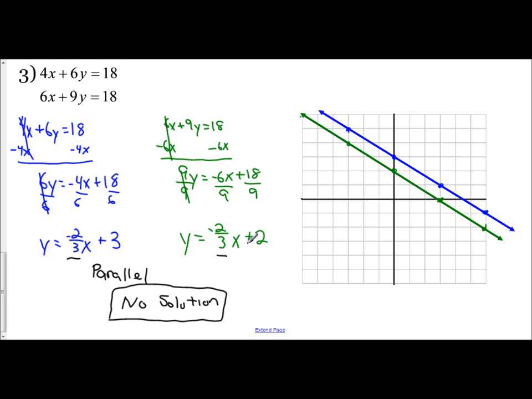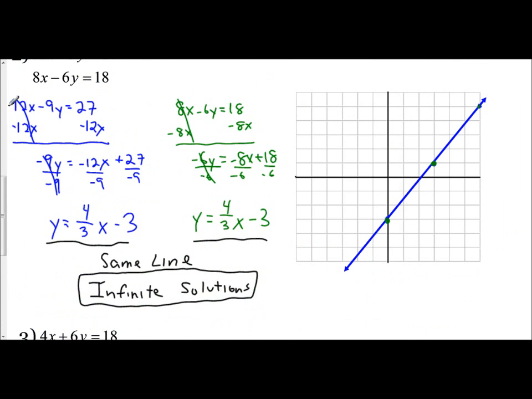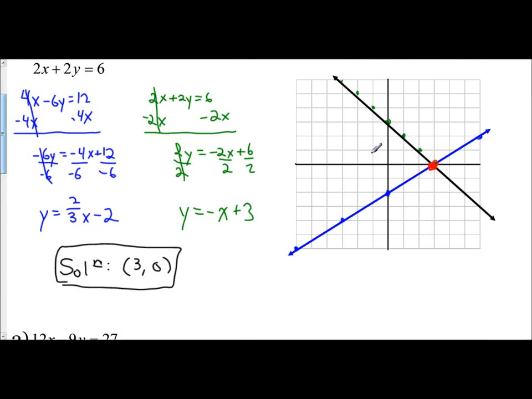So try and find a connection between your slope-intercept forms and what the graphs look like to kind of go through the thought process of checking your work and checking what the solutions should mean for graphing. I mean, overall, the process is the same. Get them in slope-intercept form, graph, and look for your point or points of intersection. And your solution is that coordinate.